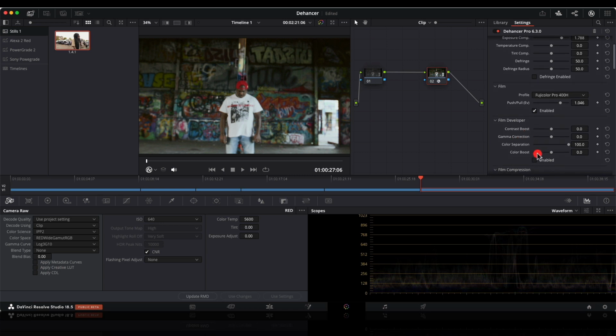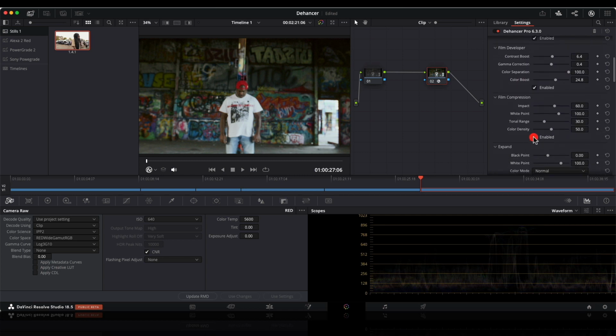All right, so let's go into our film developer. Let's enable that, and let's boost that contrast. Whoa, just a little bit. Okay. And then let's boost the colors a little bit. That's good. So that's before, after. Subtle differences. Let's go into our film compression. Let's bring this down a little bit.